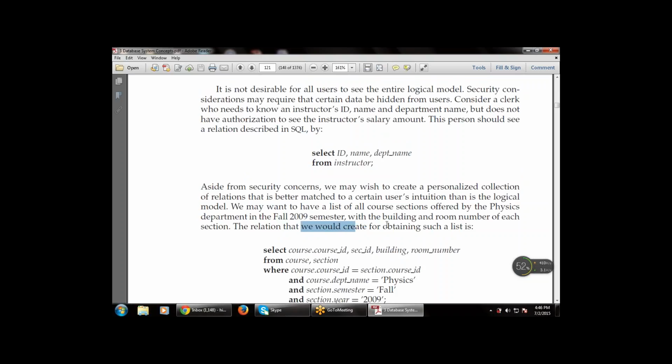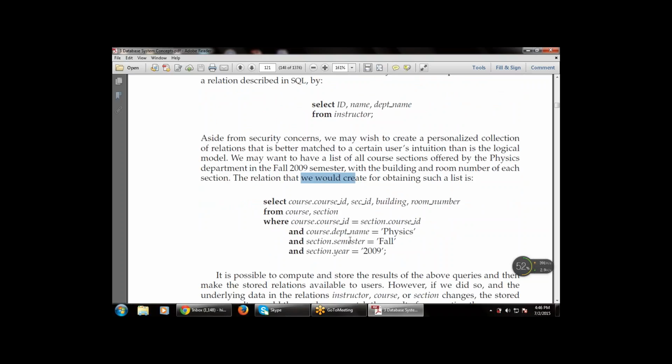The query is: select course ID, section ID, building, room number from the course table and the section table, where course.course ID equals section.course ID, a common field available in both tables, and course.department name equals Physics, and section.semester equals Fall, and section.year equals 2009.